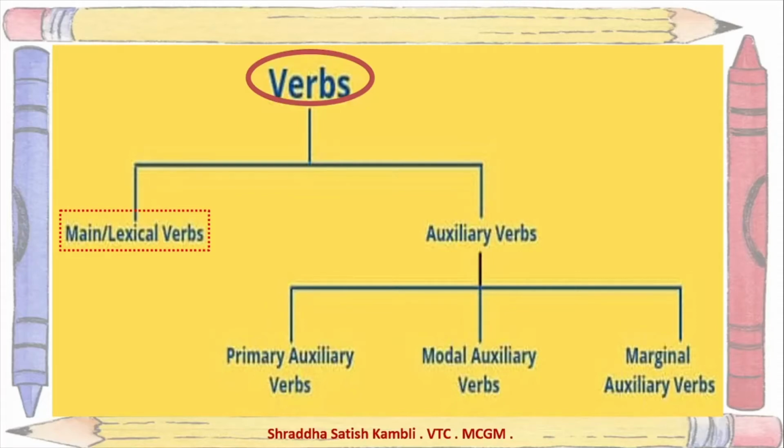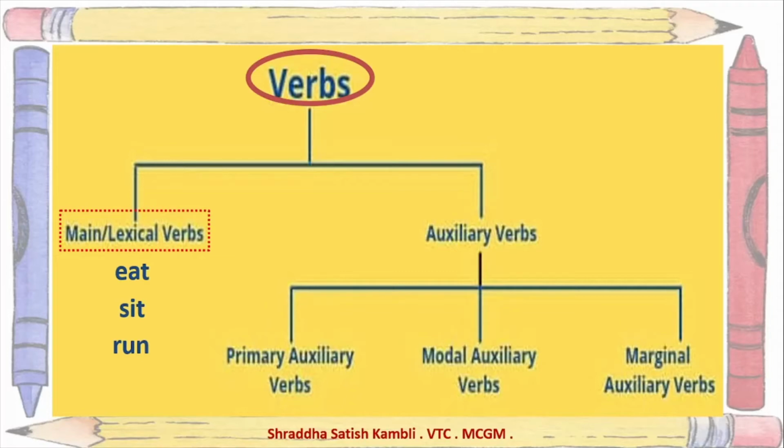Words like eat, words like sit, words like run, all these show action, isn't it, in a sentence? It shows what the subject is doing. So all these words, along with many other words like sleep, walk, sing, laugh, smile, all these words show action. So they are main verbs or lexical verbs.